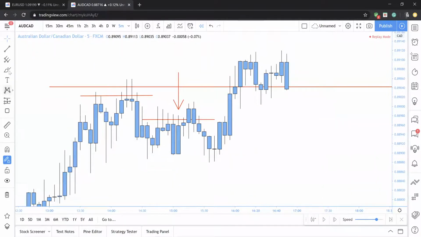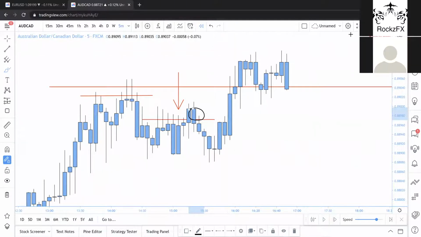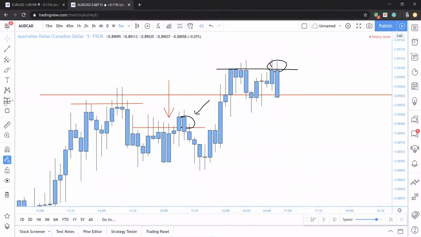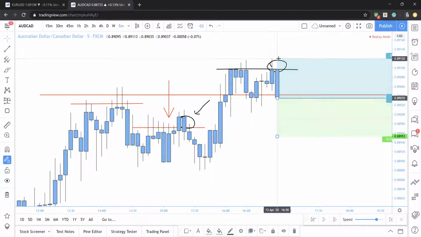But let me ask you something. If you got stopped out of this trade, then that just means you lost the trade, right? And the reason why you use risk management is so that you can live to trade another day. If you identify that the market structure is now indicating another opportunity, your risk management, by accepting this loss, will give you an opportunity to take another trade when the trade develops. If you don't take this trade, then you just wait till tomorrow and wait for another one.